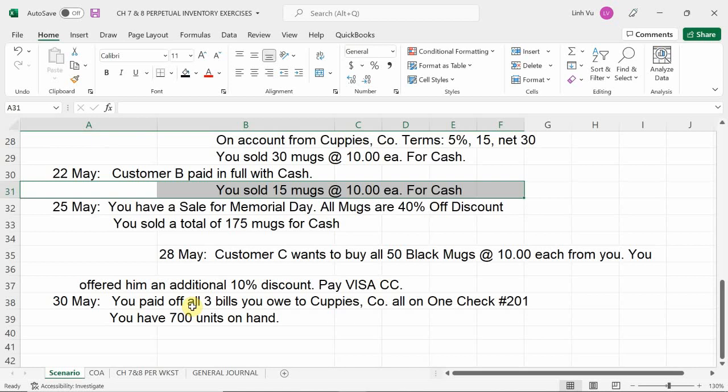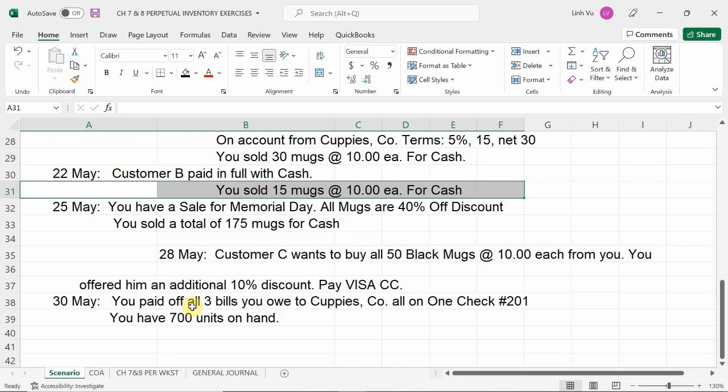Okay? So in this case, they're going to pay with a Visa credit card. Now, when a customer pays with a Visa credit card, where does the money actually go? You're not receiving cash. They don't owe you any money because a Visa credit card essentially gives buying power to the customer, pays for the items for them in advance, and then that means the customer owes the credit card company. So in this case, they don't owe you anything. So it's not accounts receivable. They didn't give you cash, but they paid by a credit card.